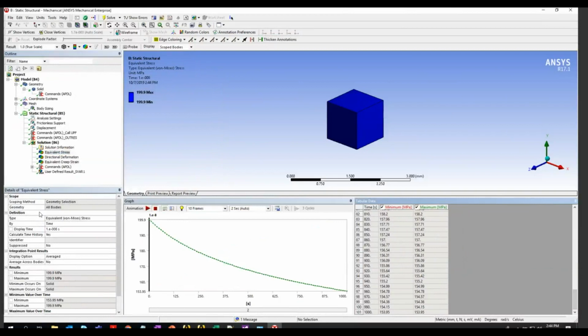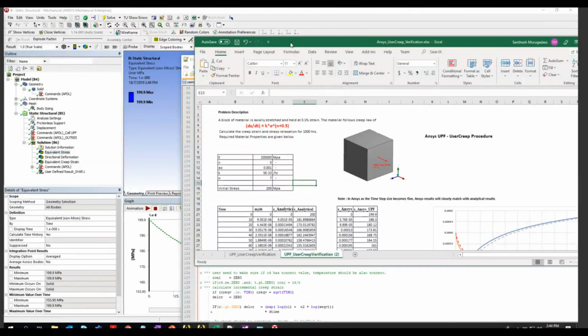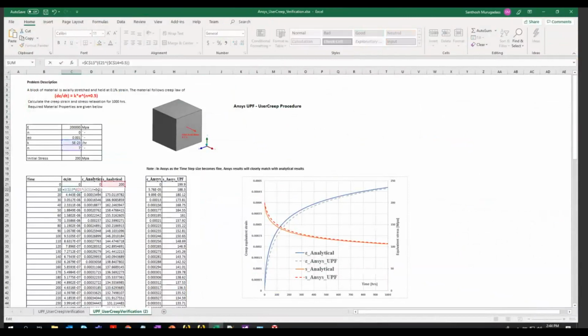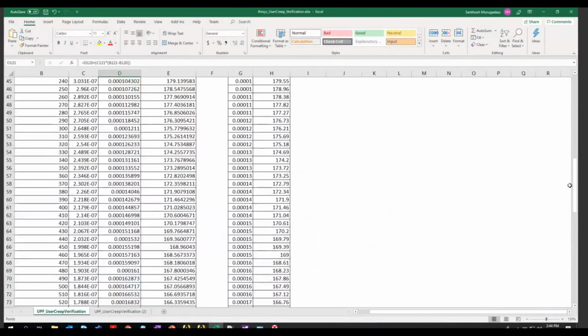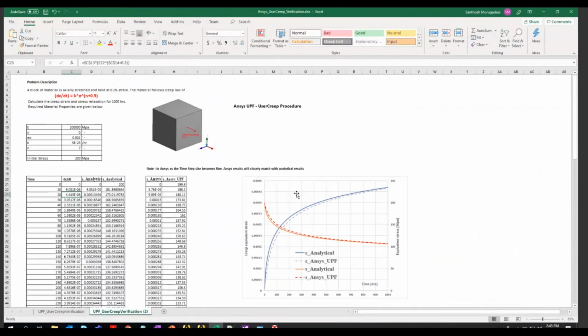153 now. Now I just want to demonstrate if we are making any changes in the creep law. Say for example here, let me make this creep law slightly modified like this. Instead of this being stress power n, let me put stress power n plus 0.5. So I'm going to update the formulas as well. Now the creep strain goes from 2 e power minus 4 to 4.5 e power minus 4.